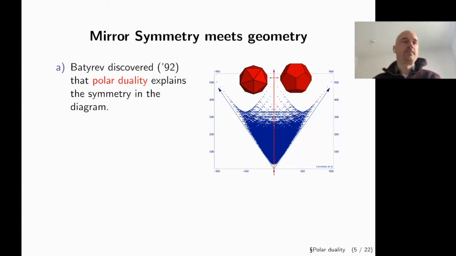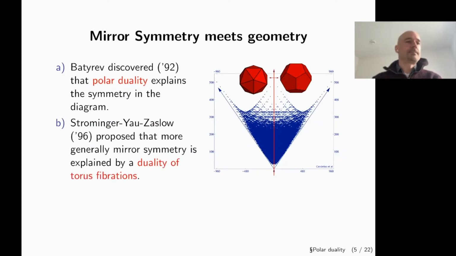So these two points are related by both of them being hypersurfaces in a projective toric variety, and then the projective toric varieties are related by this polar duality. That was a discovery in the early 90s. So that's quite nice. But there's a lot more to it. Apparently, as you see, this only works for hypersurfaces in toric varieties, but Calabi-Yaus can appear much more generally. Not every Calabi-Yau needs to be a hypersurface in a projective toric variety.